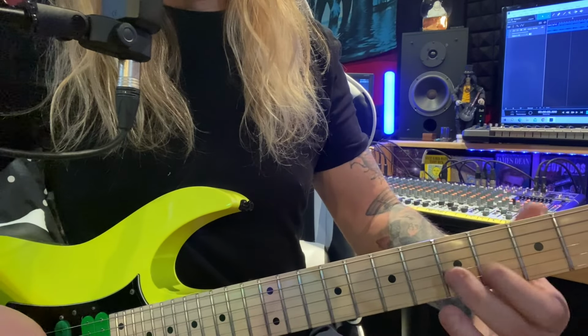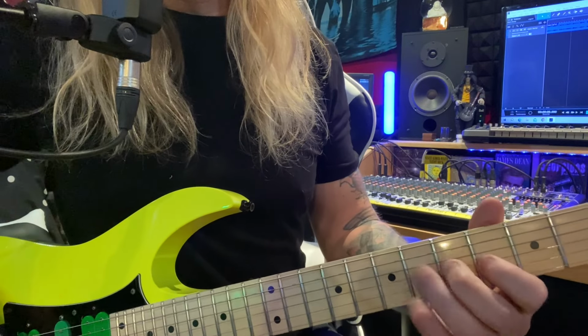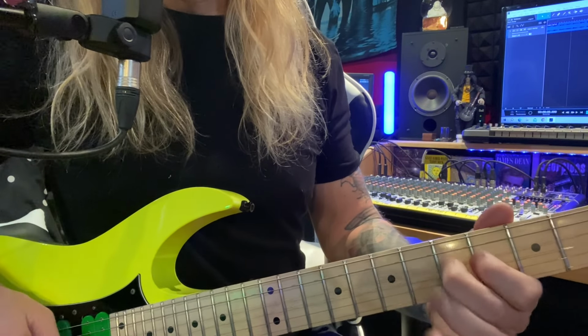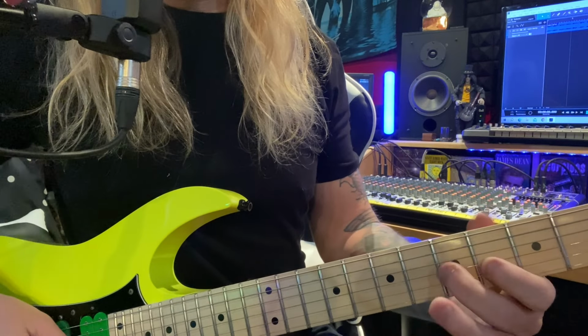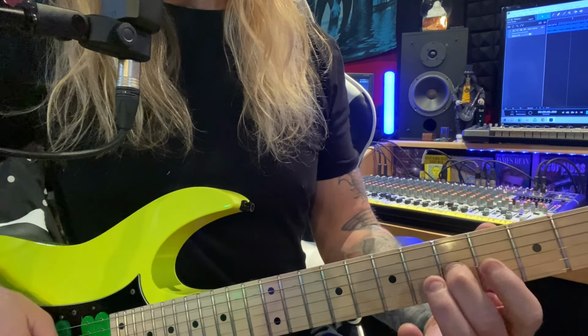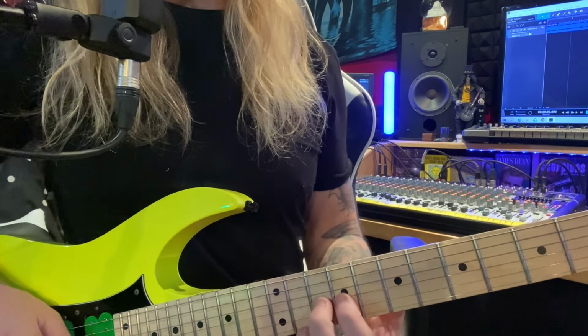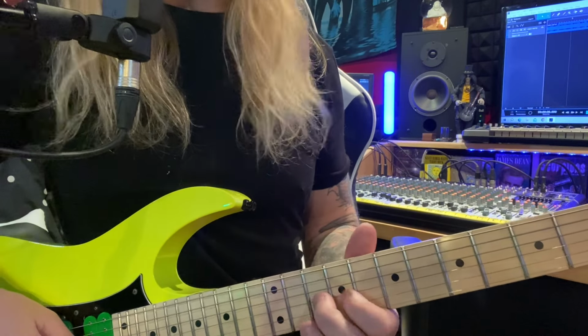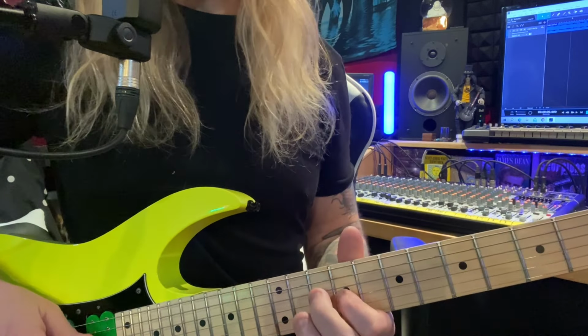We'll be on our G string. We're going to play 5-4 on the G up to 5 on the D here. We'll do that 2 times. Then 4-5 on the G. Slide up to 10 on the G, okay? And then pull off to 9 on the G. After you do that, slide to 10, pull off to 9, okay? And then grab 10 on D.